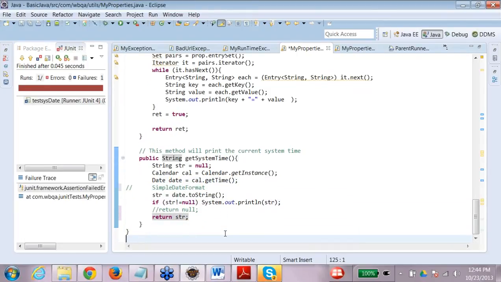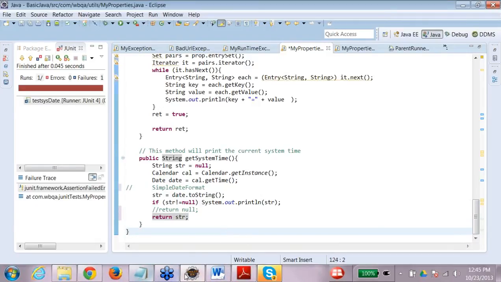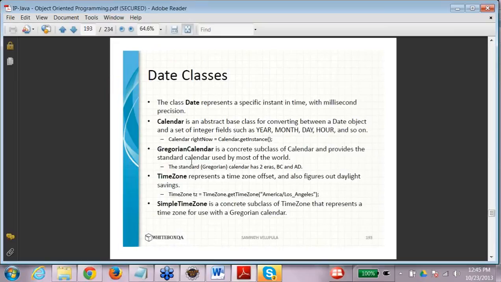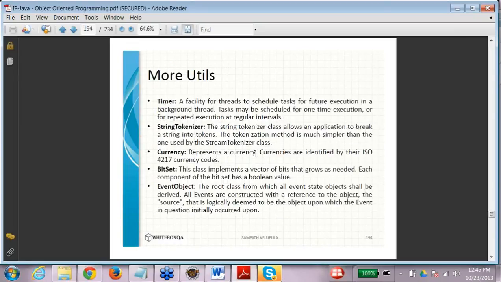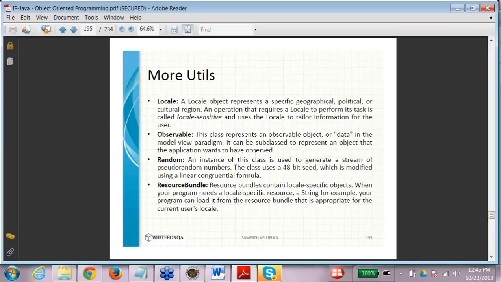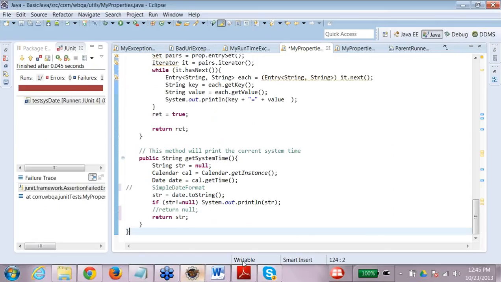Okay. Now moving on to the other utility classes. So there are n number of utility classes, but most important are date and calendar. Sometimes Gregorian calendar is also used. It is used in just the same way as the calendar. Then we have random. Random is a class which is used to generate random numbers. So you can find a random int, random byte. That is actually a very useful class also. So you can use this one as well.